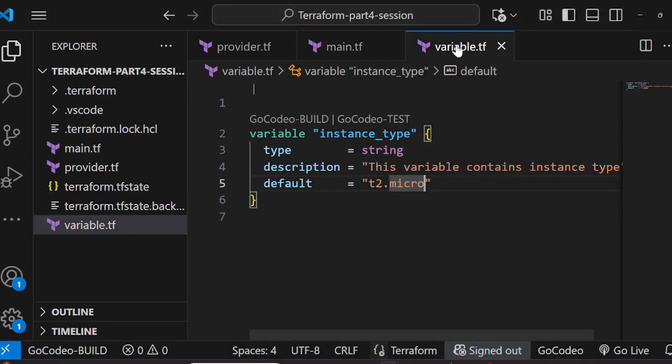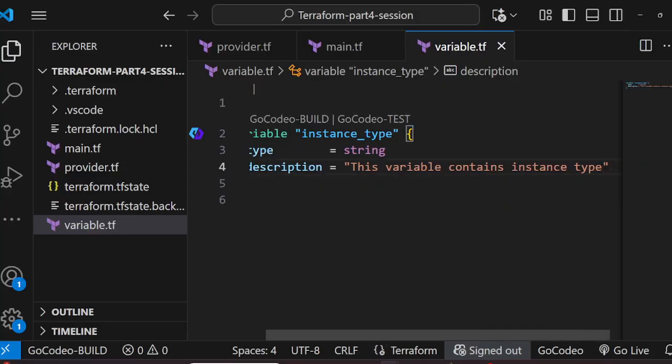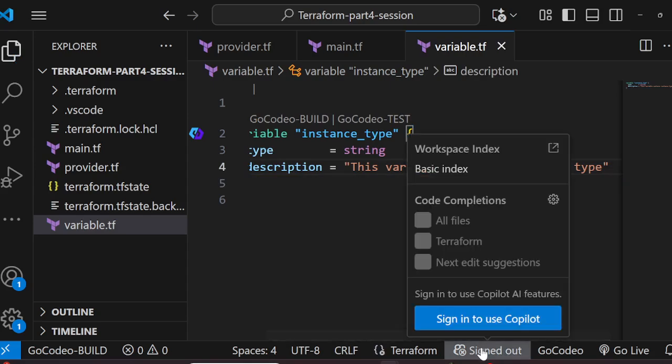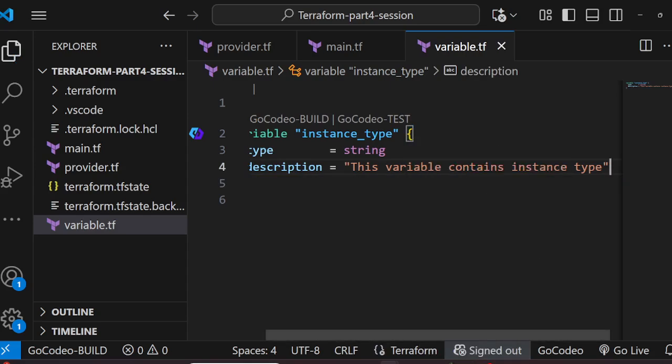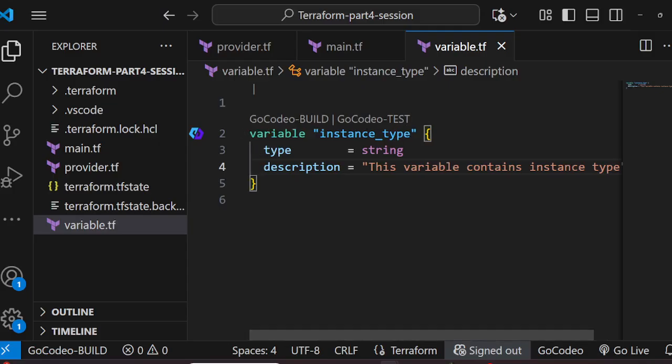Now let's go and see another thing. Let's suppose I don't provide the default value. What exactly will it do? Till now I'm just explaining it one by one, so please stay with me. I have removed the default value, so now it is only type and description.